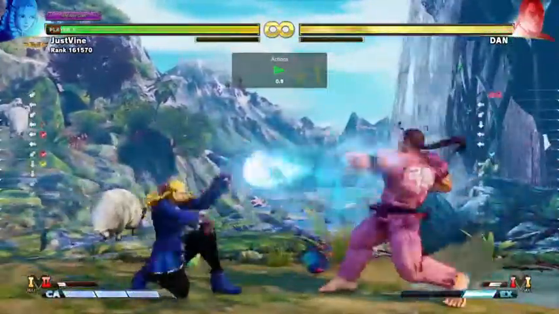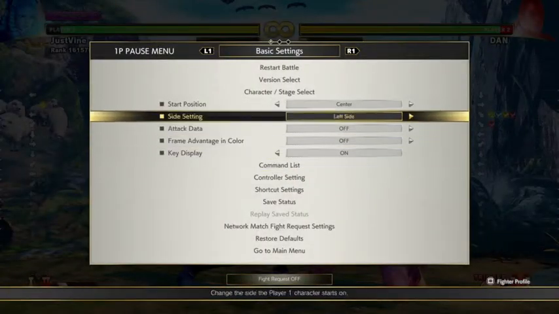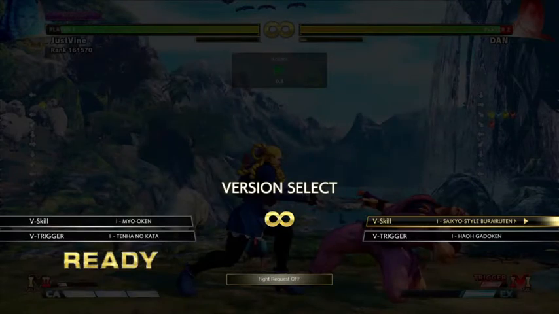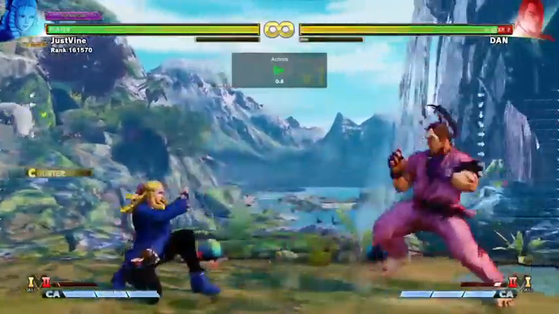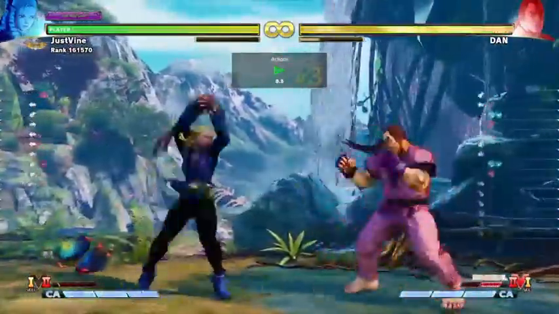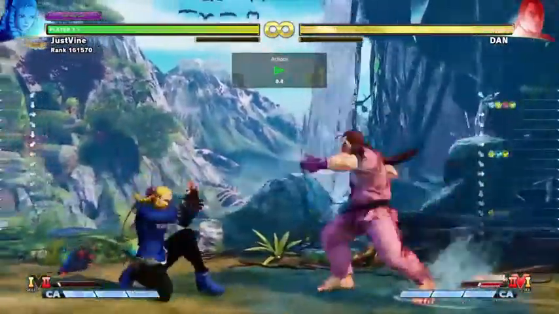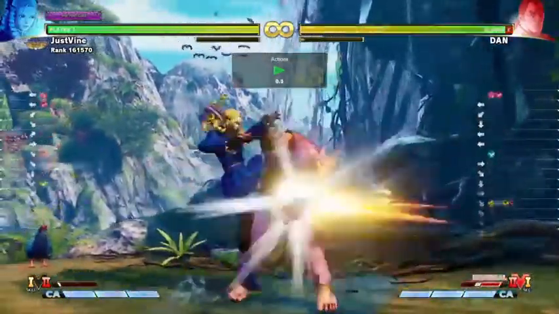But let's go ahead and change it then to V-Trigger 2 and clarify what it is that you can get out of this even with the bot. Dan's V-Trigger 2 basically enhances his moves outright. But the moves it enhances are not the ones that this bot depends particularly heavily on.